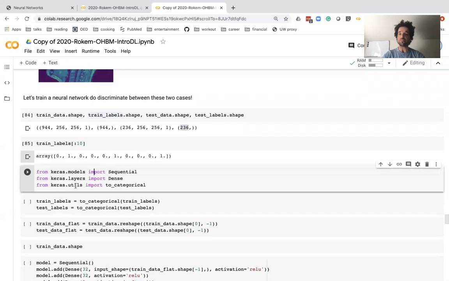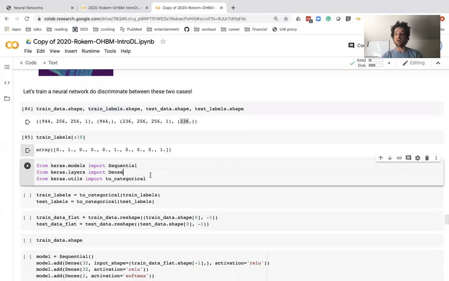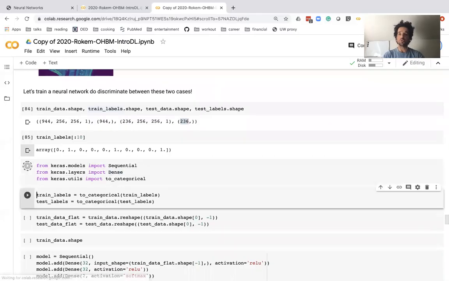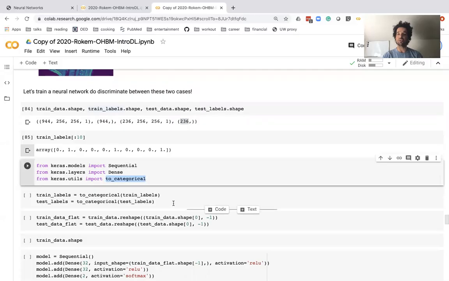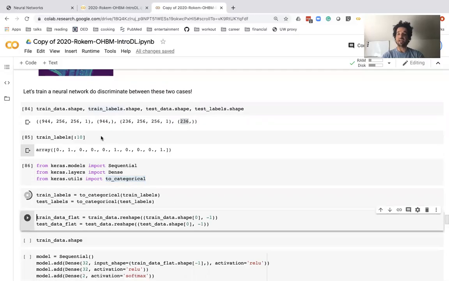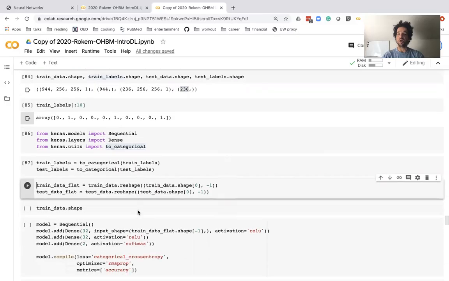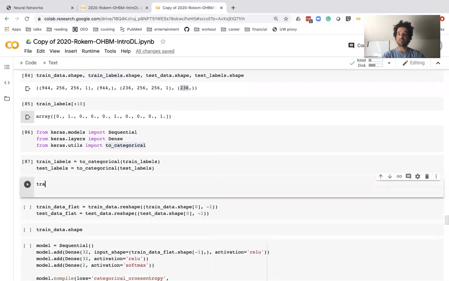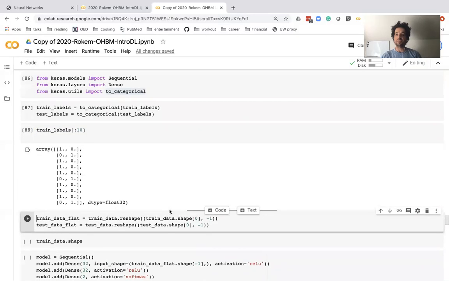Okay, so again, we're going to use Keras to do this. We're going to use the toCategorical function from the Keras utils in order to take our training labels here and turn them into something that looks like this instead, right?